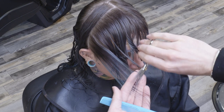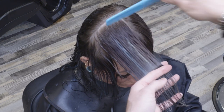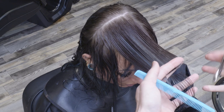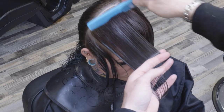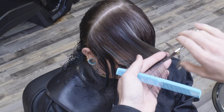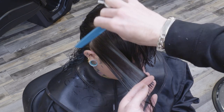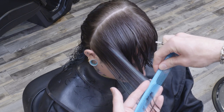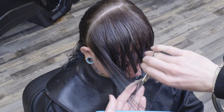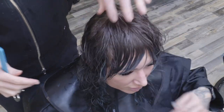This haircut can be done on straight hair — it works perfectly well. Straight, thick, thin, wavy, curly — it works brilliantly on every hair type. You do have to make some adaptations especially on thicker hair; you might need to do a little bit more texturizing to make it more lived in. Several clients with very straight hair get this done and it works brilliantly. So straight hair is a big yes, curly hair is a big yes, wavy hair is a big yes. It's a cracker to have in the toolkit and works really, really well on so many different clients.